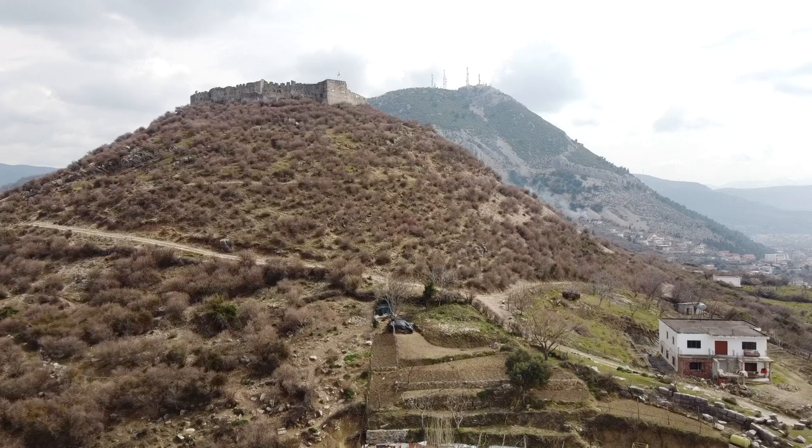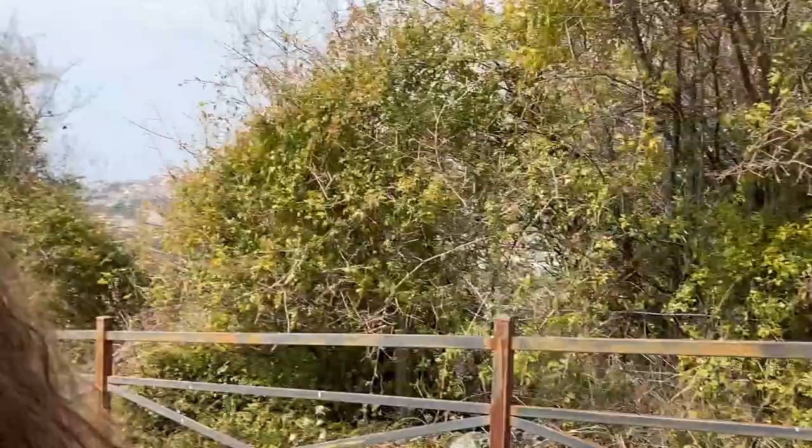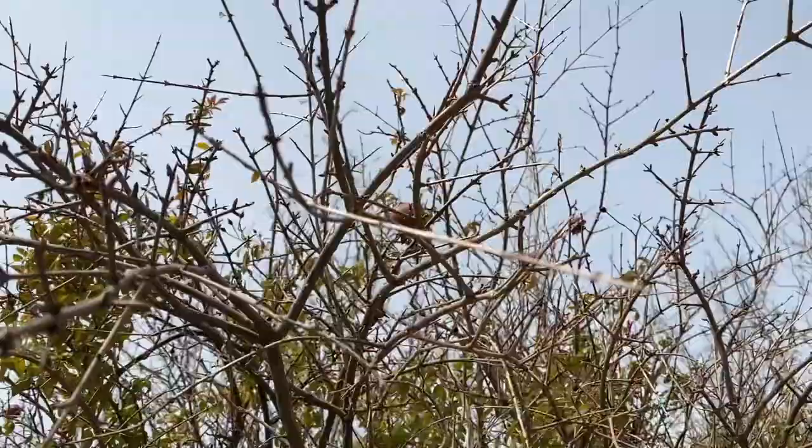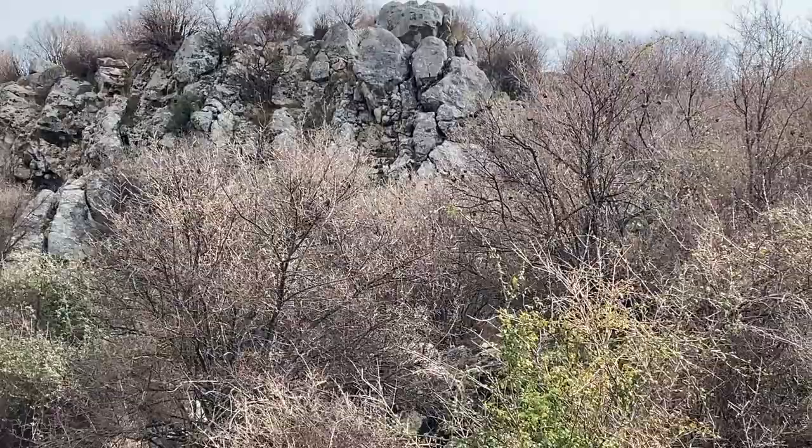Flying the drone just now made us realize how much more we actually have to walk — that's actually what we use the drone for a lot, to see the entire territory and how much street we still have to cover. We do feel a lot more rested after those drone shots, so we are ready to conquer the rest. One thing we're starting to notice is that all of the streets leading towards the castle are lined by these old pomegranate trees. We heard before in Girokastra at the Skanduli House that pomegranates are a symbol of fertility and the future, so these trees were likely put here on purpose.